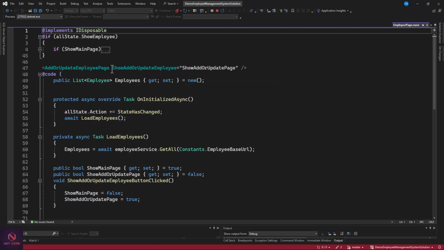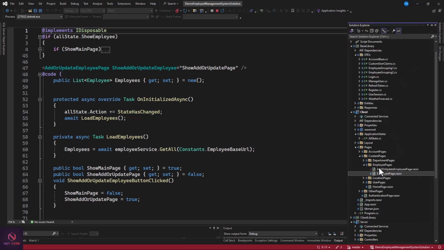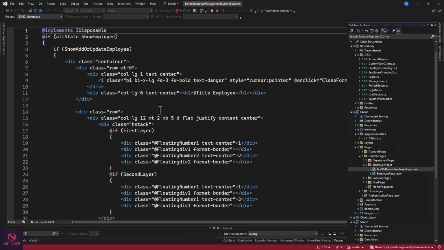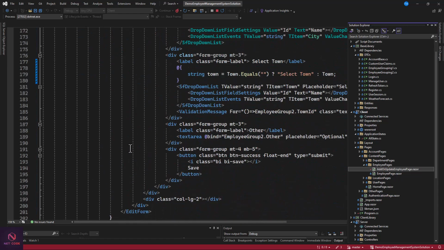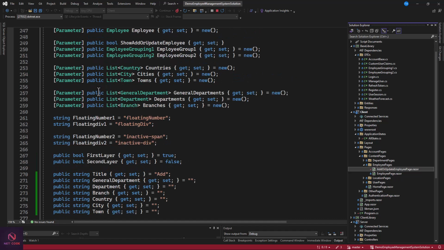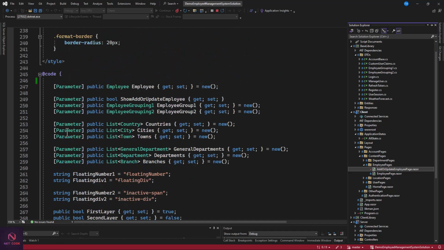So in here we are going to specify the parameters that we specified in this add or update. Let me show you. When you check this add or update employee, all the properties that have this parameter set up to initialize it are what you're going to provide. So you're going to provide all these parameters to this component, right?